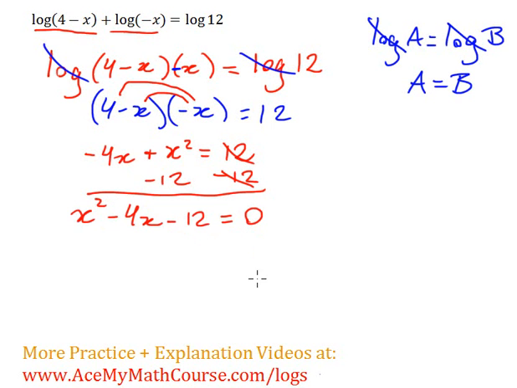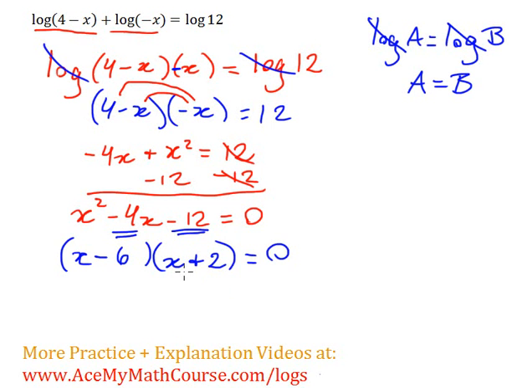Great. Now, how can we solve this? I'm just going to factor. I'm going to factor the trinomial and solve the quadratic equation by factoring. So what two numbers multiply to negative 12 and add up to negative 4? How about negative 6 and positive 2? Sorry, did I not give you enough time? I bet I have. Everyone probably figured it out.